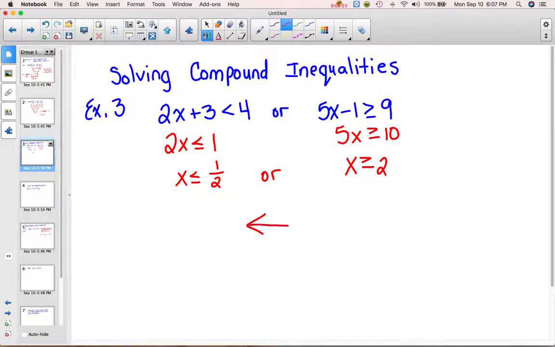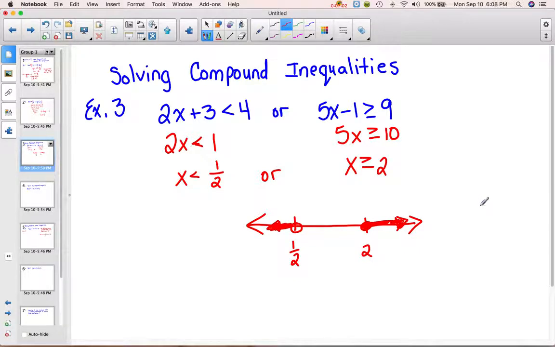So on a number line, what that looks like. Oops, I have a problem right here. I'm so glad I caught that before you all told me tomorrow. No equal to part there. So I'm going to plot the 1/2, which obviously is going to be to the left of where the 2 goes. So I want the numbers that are strictly less than 1/2. So this time it's going to be an open circle, since I don't want to include 1/2. Or the numbers that are 2 or greater, so I'm going to fill this in and shade to the right.